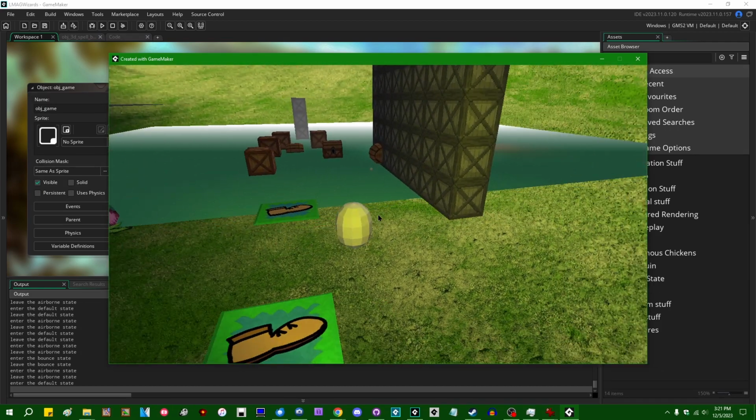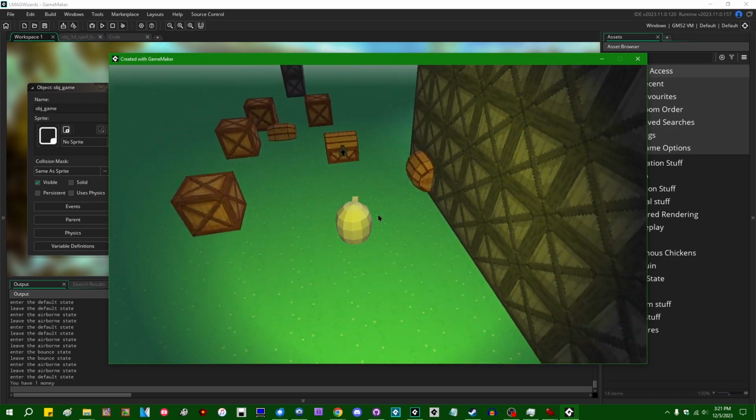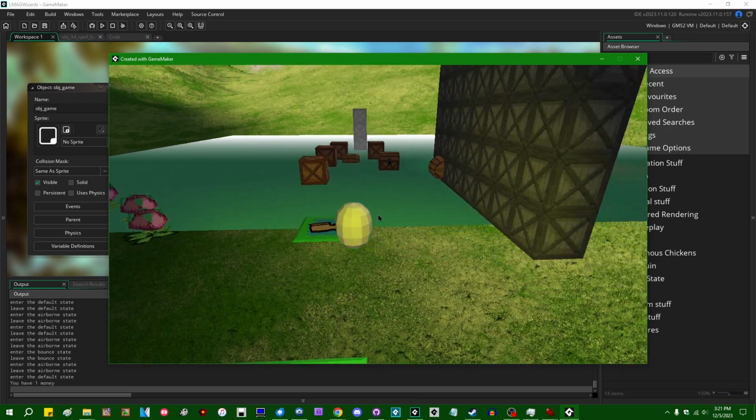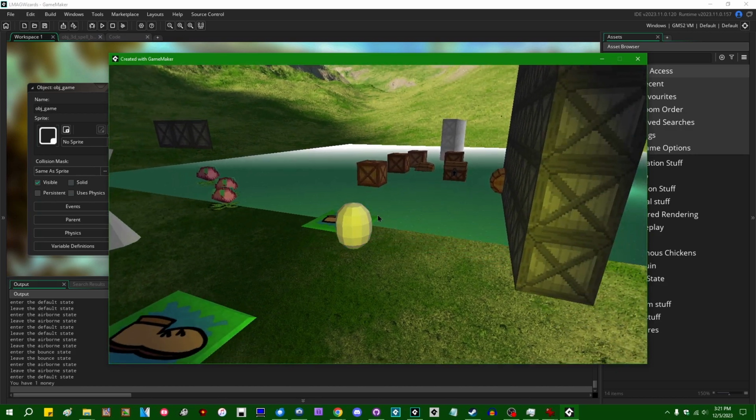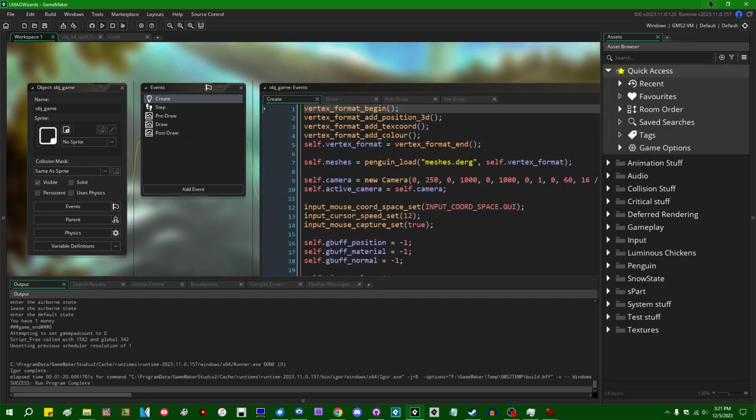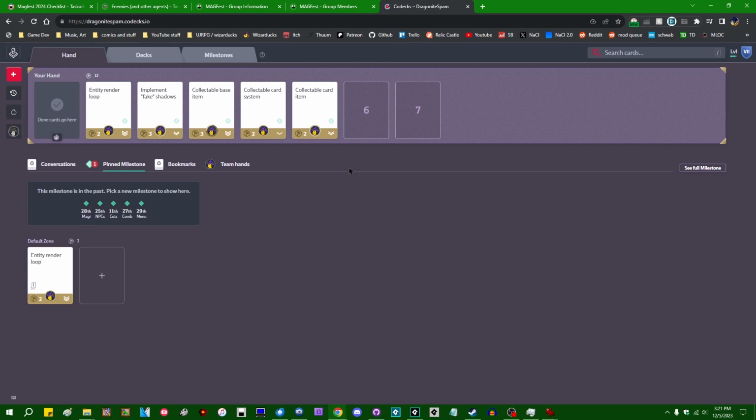Let's see. So last time I got some basic collectible features in the game. So we've got that collectible object which I can run into and collect. And today I'm going to be doing some more of that. Collectible cards, I said, is what I was going to do. Hopefully this won't be too painful. I think I said that the last time, and then it ended up having a few weird hurdles involved. But hopefully this won't be too painful.